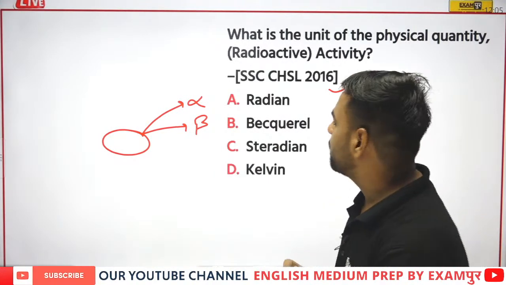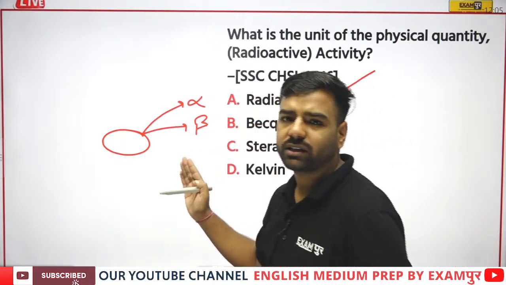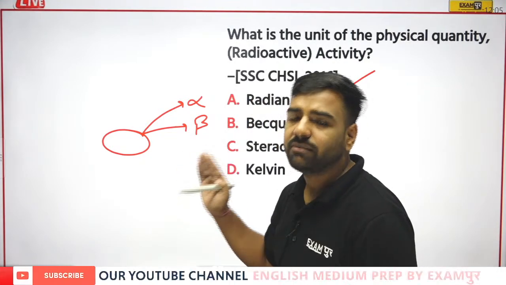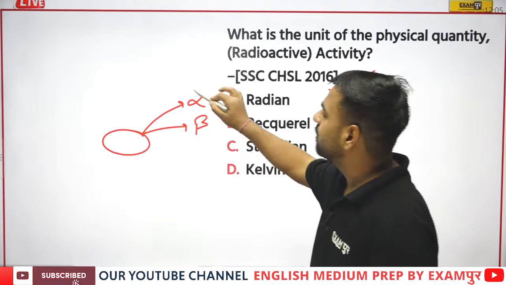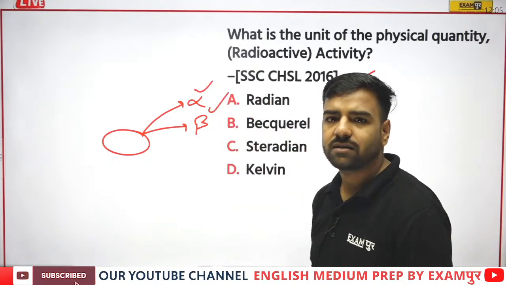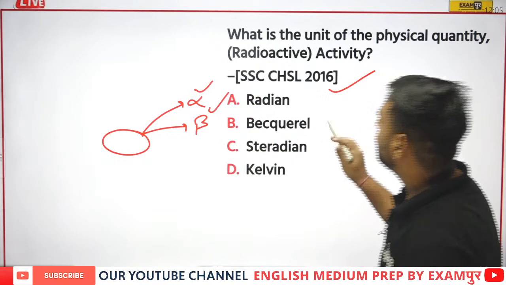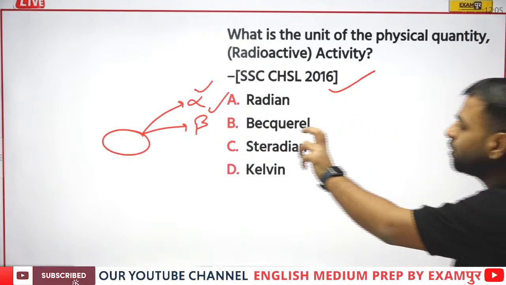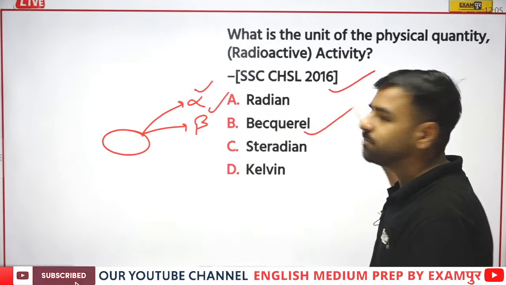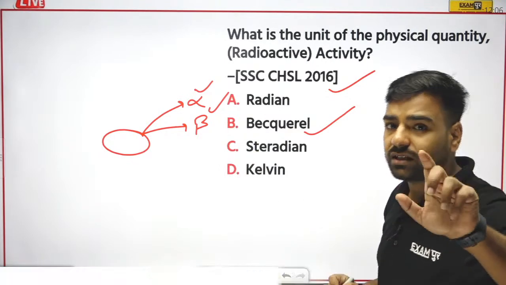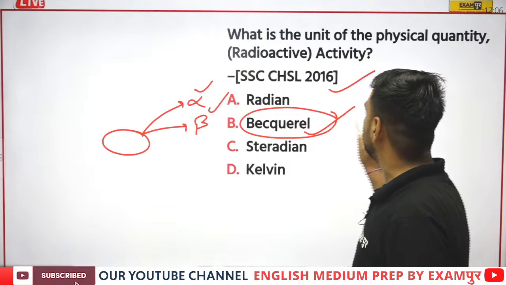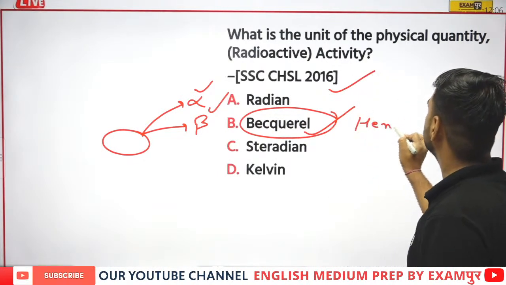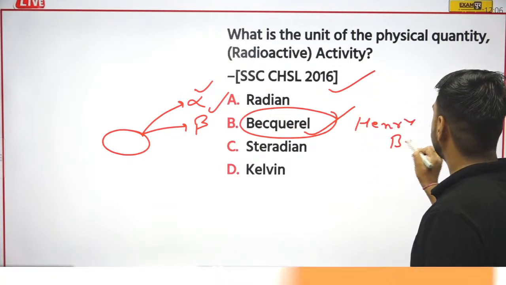So yes, what I was saying, I was talking about these radioactive elements. Radioactive elements are the ones where the nucleus is not stable and they keep on emitting alpha and beta particles. And if I talk about the radioactivity unit, its unit is becquerel. You are absolutely correct, Jivita. But one more thing, who was the one who discovered radioactivity? He was Henry Becquerel. His full name was Henri Becquerel.